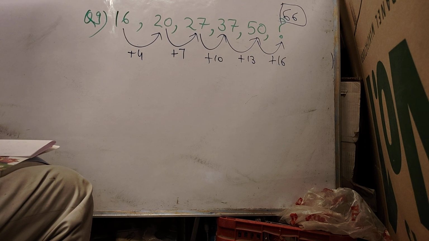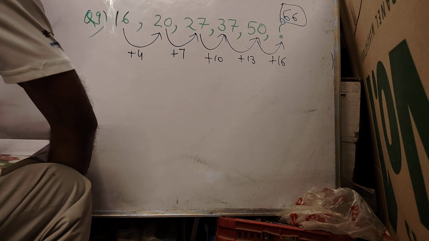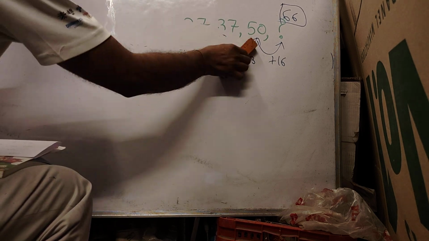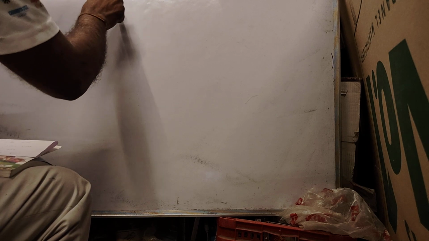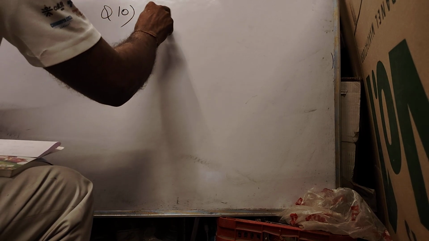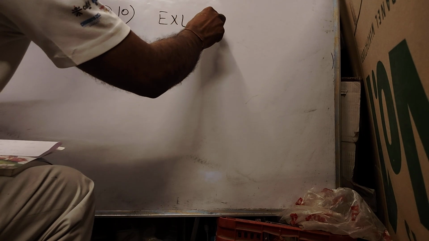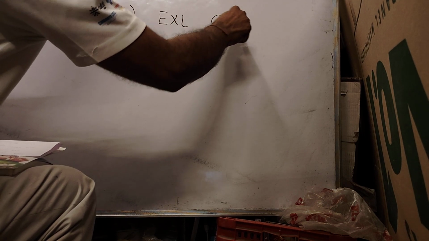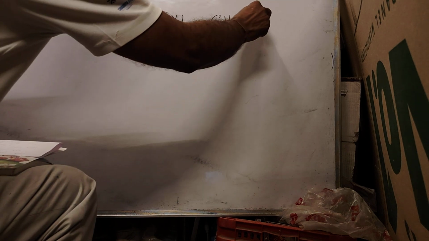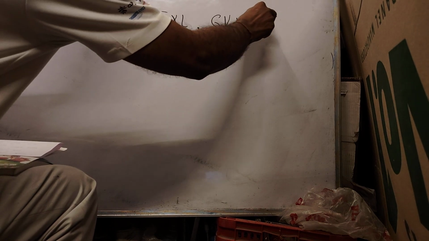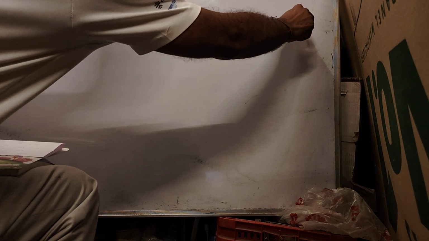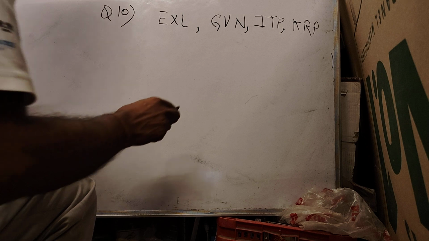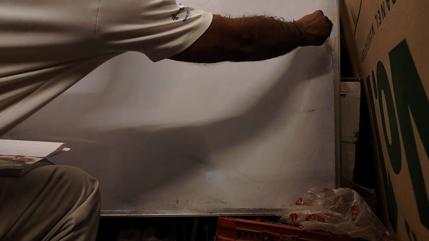Last one we are coming on alphabets after numbering. So next we have to find out series with letters. There is a series given in alphabets. Three alphabet series is given: EGL, GJN, then ITP, then KRR. Then next we have to identify.